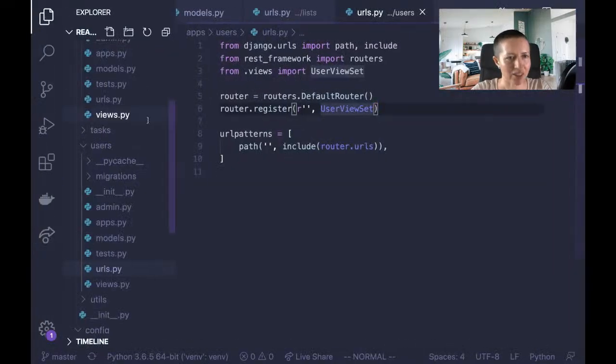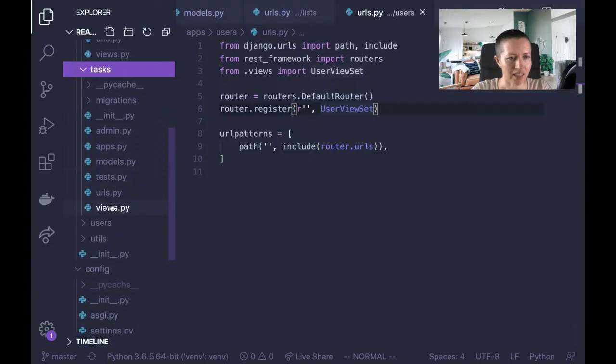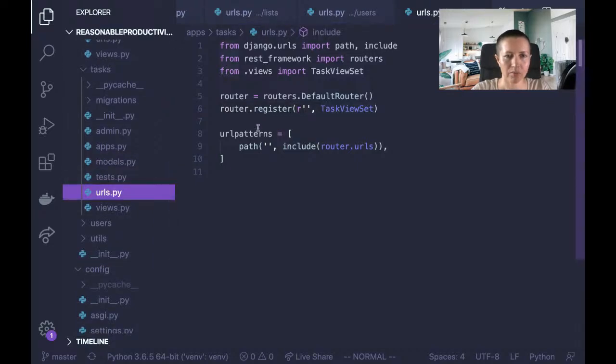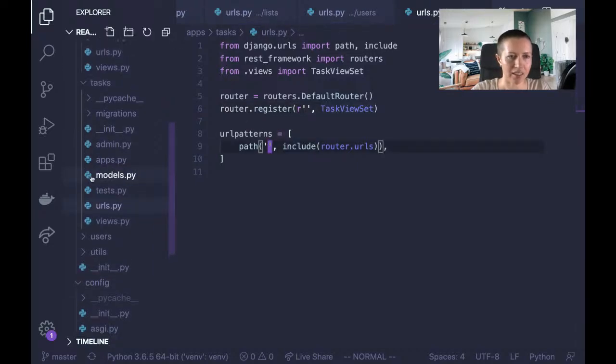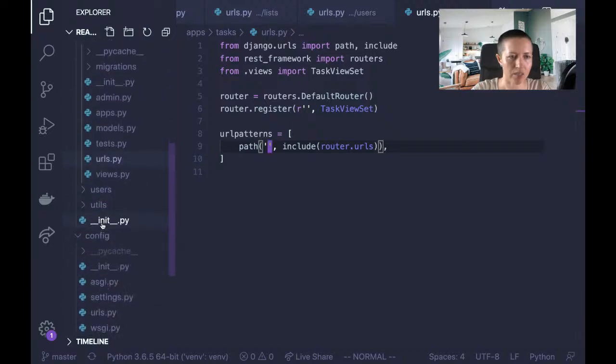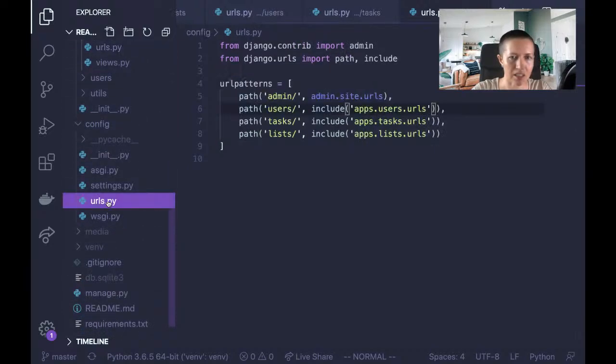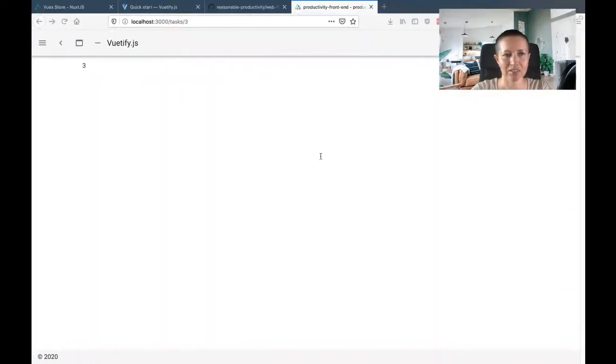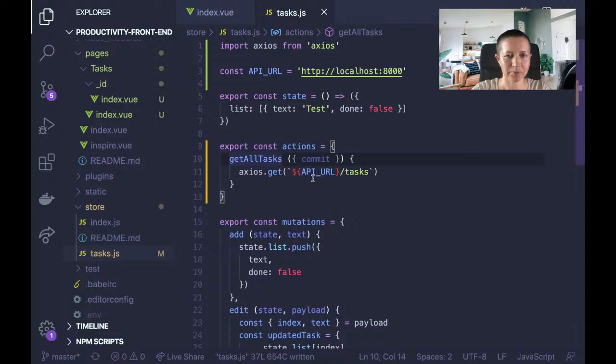Now I can take a look at tasks, and in my URLs path, it's just the default path, but it's nested inside of tasks. So if I call tasks, I should be able to get all tasks. We'll see if that's true. So this is the URL I should be able to use.